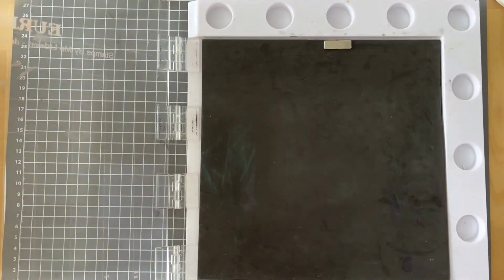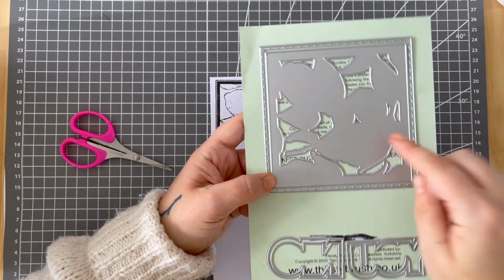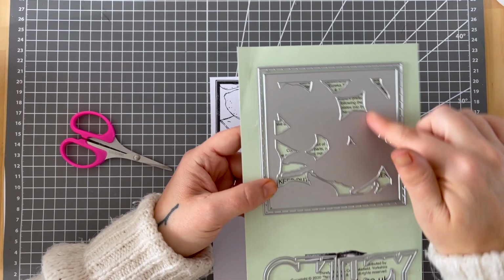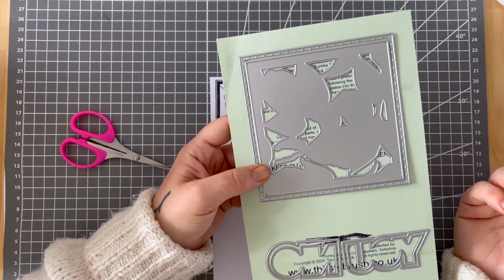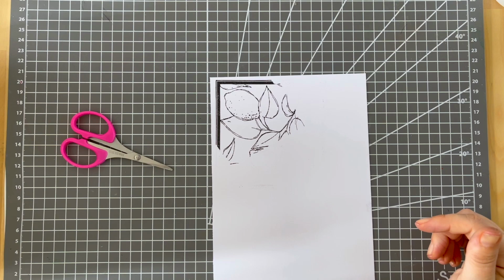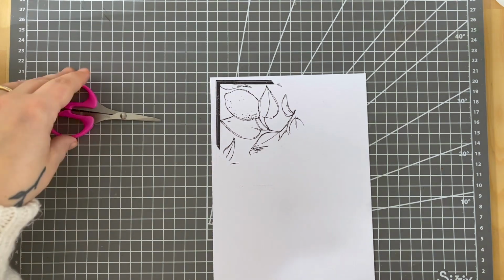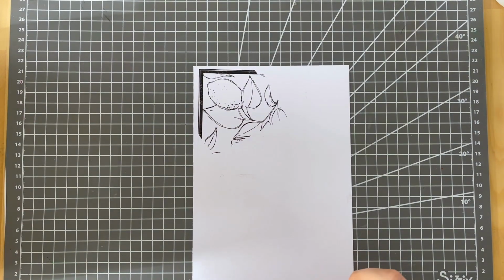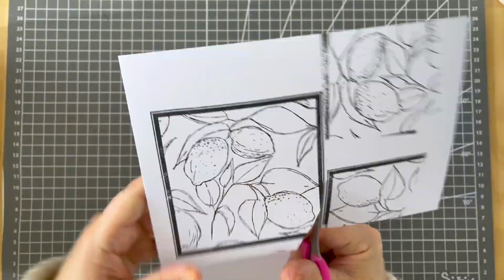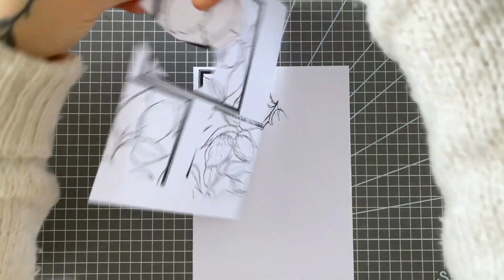So because we're not doing the whole image, I'm going to fussy cut rather than die cut today. You could, if you don't like fussy cutting, do it with the big die cut and then just trim around those areas. I guess the only thing with that is then you potentially got some waste, but you could use those other bits for something else, or you could even cut out the centre of the border, say with another square die, and use that border bit for something. That might be useful. So I'll cut one just to show you what it looks like, but then I might pause while I chop the others to save you hanging on.